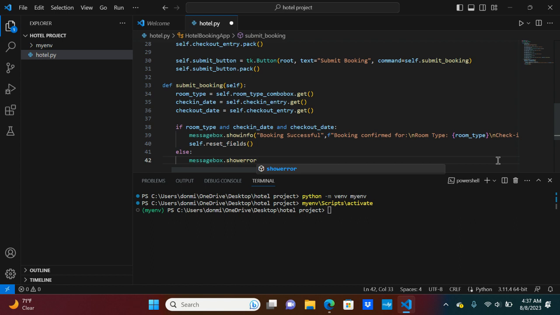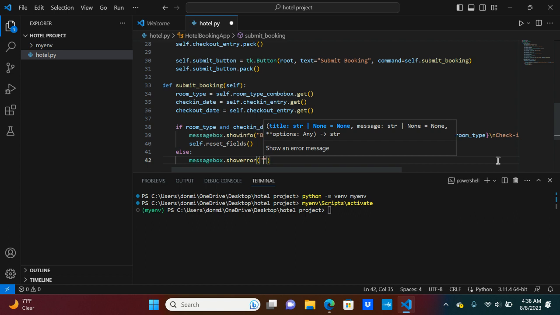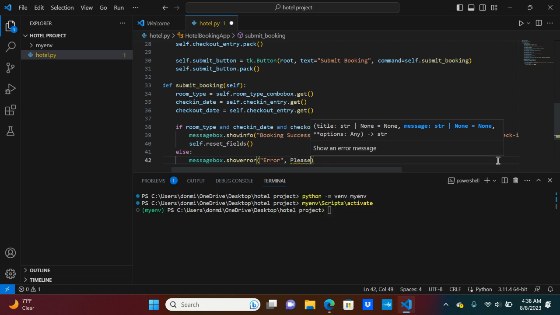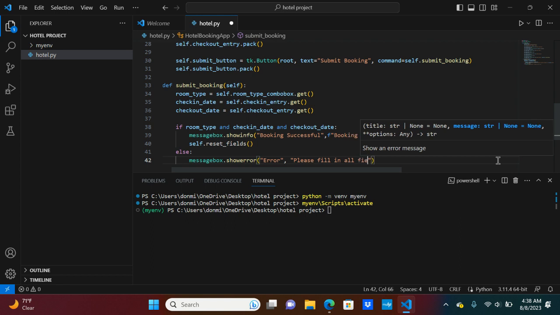If anything we put in is missing, or if it's not valid, like a valid check-in and checkout date, then it's going to go the else route, which will say error, please fill in all fields. So if anything's missing, this warning will pop up: please fill in all fields.